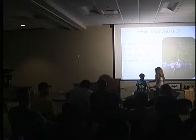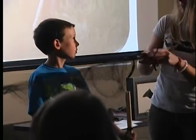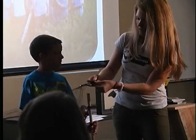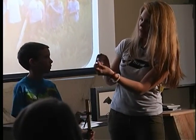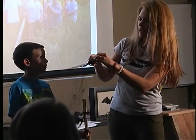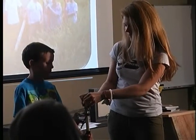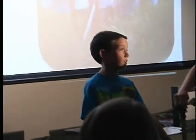Yeah, what's your question? What do you think bats would use a bat house for? Well, they use it for shelter, because they need some place to stay safe during the day since they forage at night. So they go inside and hide during the day so they're not available to predators. Owls can take bats, and sometimes hens will go into caves and eat bats, though not very often, so they have to hide from the predators. And snakes as well. Snakes may be able to get them.